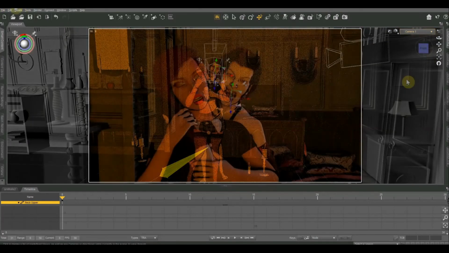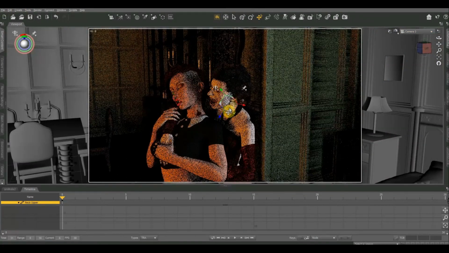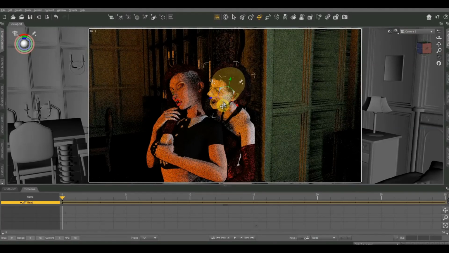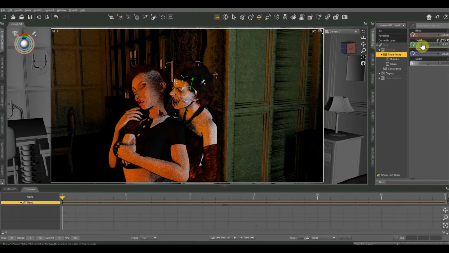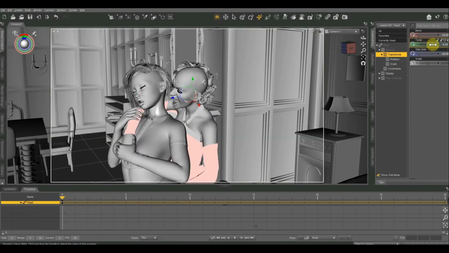There we go. All right, I'm going to try to turn her head a little bit. Again, this might be a little bit tricky because it might start to look kind of awkward. That's kind of a weird angle. Let's go to perspective, or keep on calling it perspective, texture shaded. There we go.